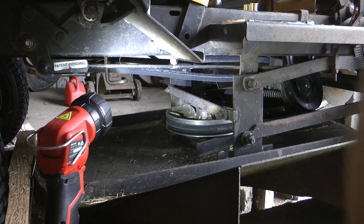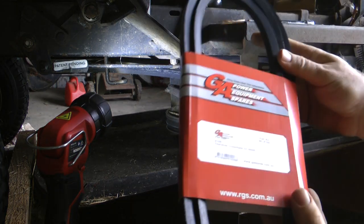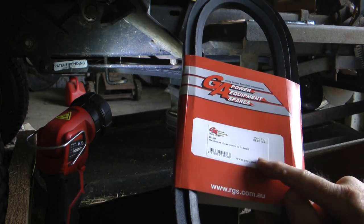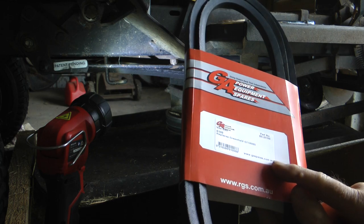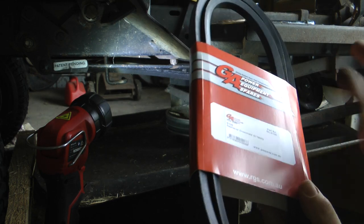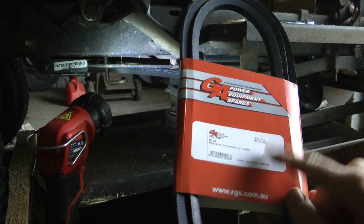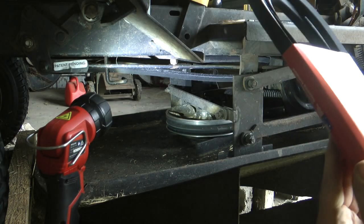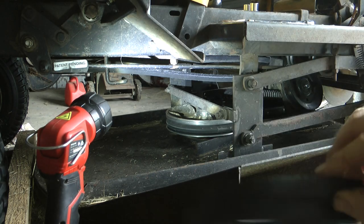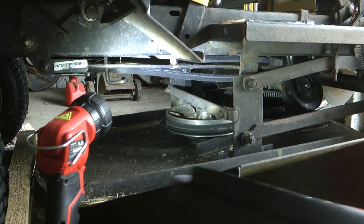But I've got a new belt. This is a new belt here for this model. And it's the replacement these days, not the old original GT numbers. This one is a BLB, probably for belt, I suppose, and the part number is BLB 100. So that's the one I've been advised. It's got a nice thick side to it, which I like.